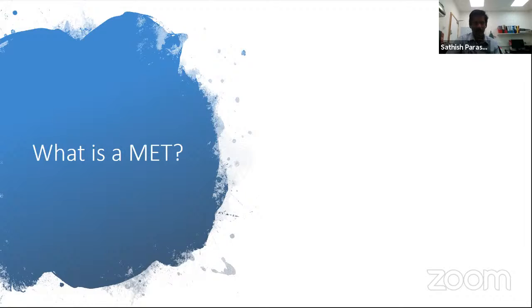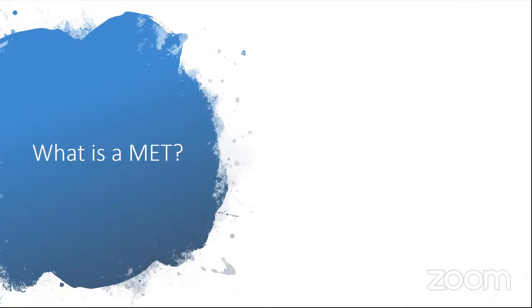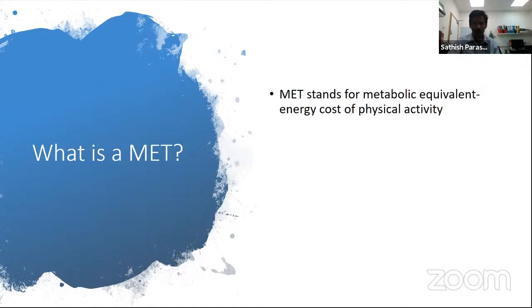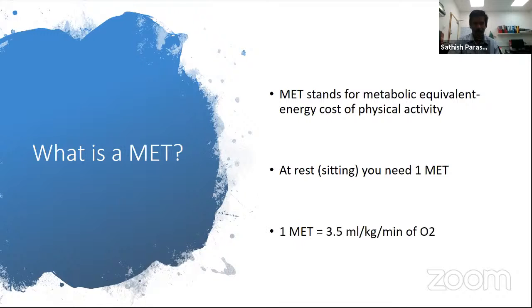While we are sat and not doing much, we consume about 1 MET of energy. When we start to walk slowly, we will consume 2 to 3 METs of energy. And when we do a fast walk, we'll be consuming 4 to 5 METs of energy. If we are running slowly, it will be 7 or 8 METs of energy. So that's what a MET is. It's a measure of physical activity. To produce 1 MET, we approximately consume about 3.5 milliliters per kilogram per minute of oxygen.